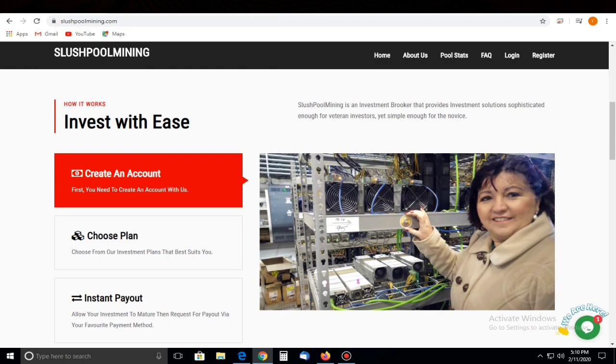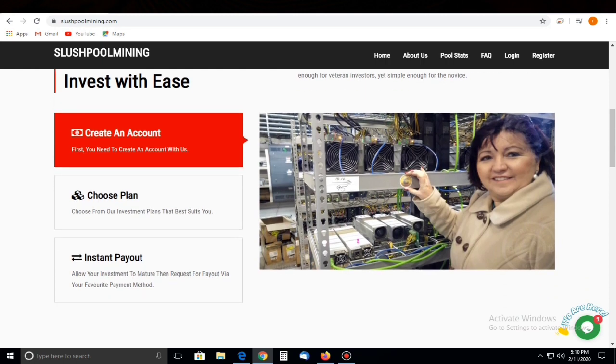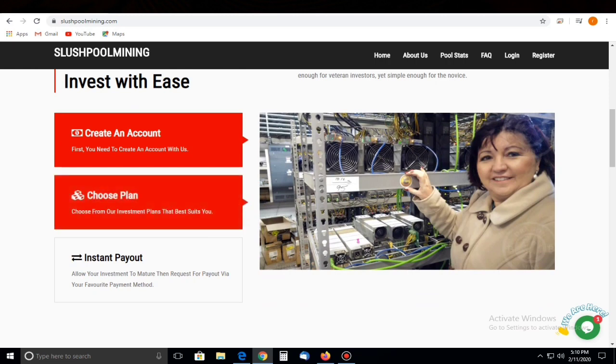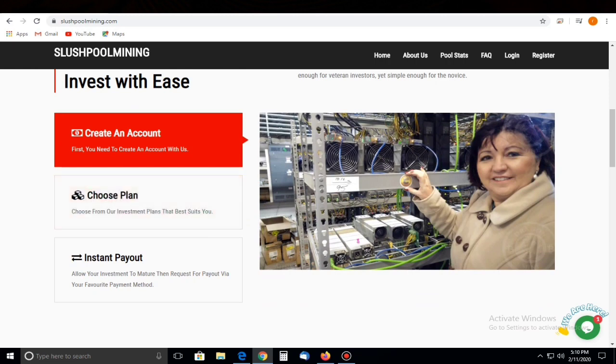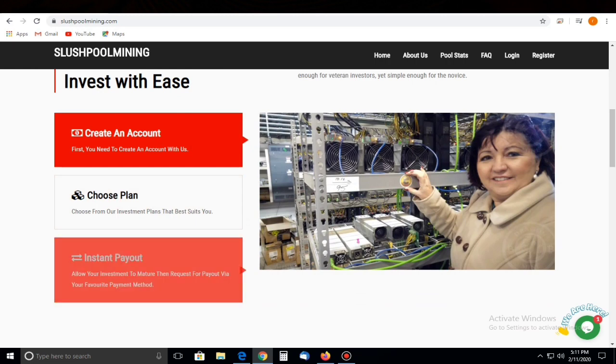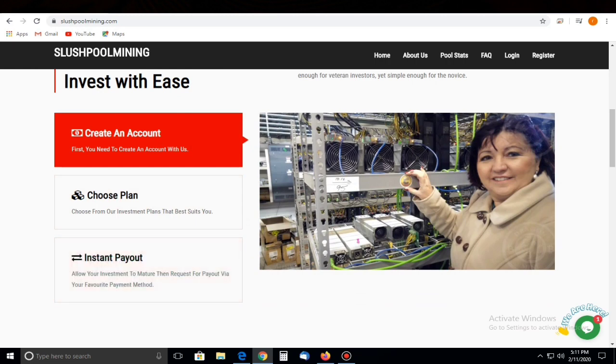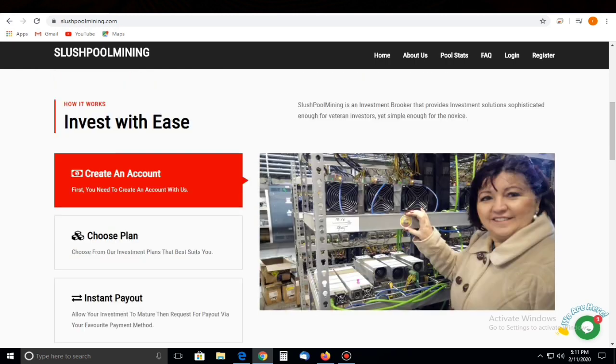So hindi na kayo pahirapan pa. Then, ang gagawin nyo lang is to choose a plan from their investment guide. At saka ang kagandahan nito is after maturity, you can request for payout instantly or withdrawal method like bitcoins.